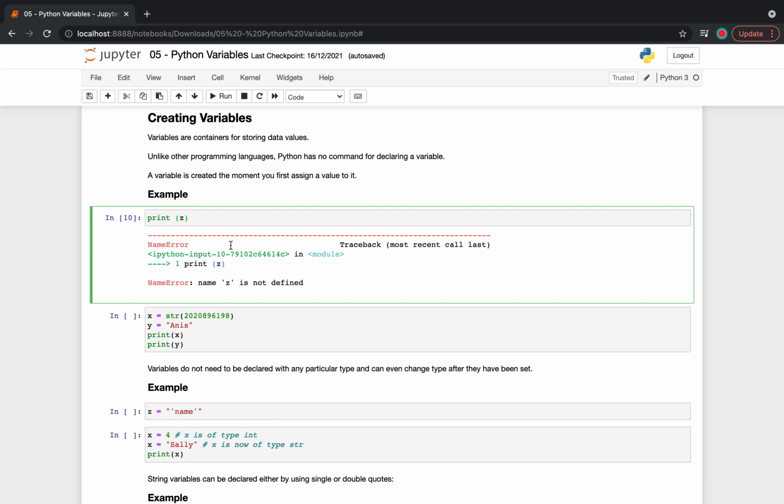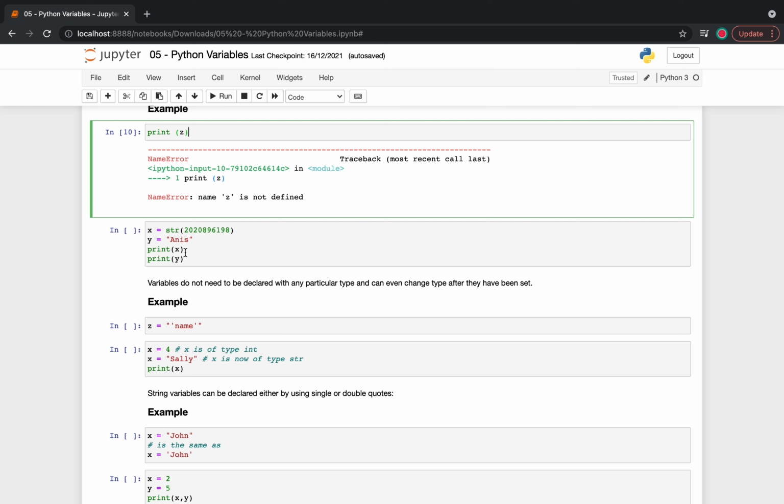For now, this one we have an error because variable z does not exist yet, because it exists in this line. So we skip this line first and go to this line. Okay, for this one, you can see that we have variable x and also variable y.